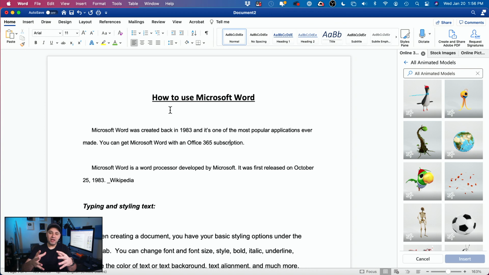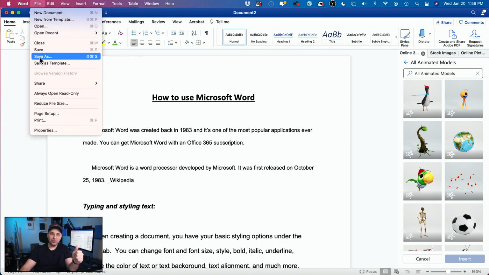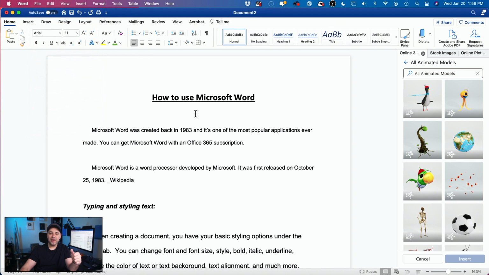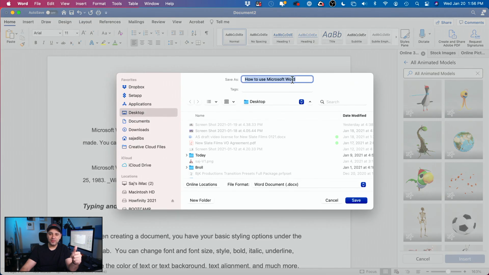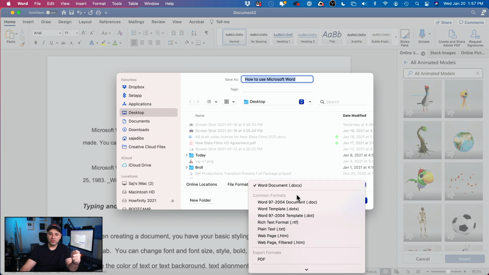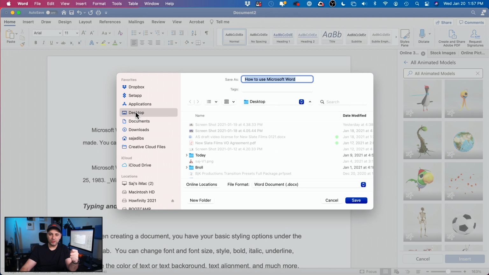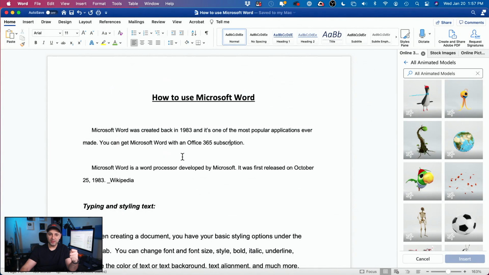Now let's look at saving our document, because this is an actual app on your computer, so it's not saving all the time by default. You need to go to File, and you need to go and Save As. If you Save As, it's going to let you create a document and give it a name up here. All file formats for Microsoft Word documents are docx. The old Microsoft Word used to be DOC, so that's something to pay attention to. Then you can save it somewhere on your computer. I'll save it on my desktop and press Save. Now I could close this and then open that project again and it'll bring me back to everything I've typed before. So make sure you save it first.